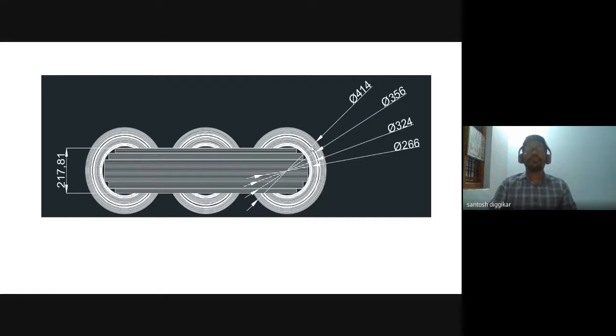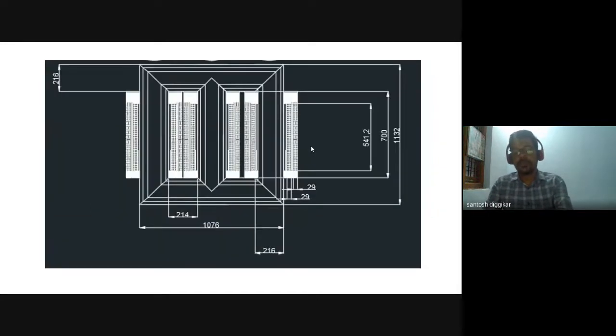So once we obtain the dimensions of every part, by using those dimensions we have to draw the transformer. And if you see the transformer from the top view, that is nothing but a plan. This is how it looks. Now this is nothing but the transformer front elevation. From the front view, this is how the cross sectional view of a transformer will look.